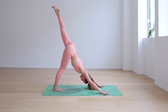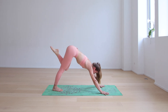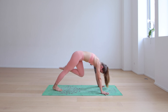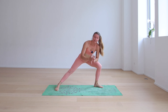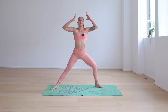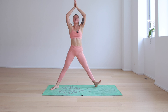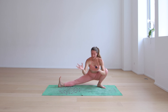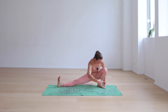Left leg rises on the inhale. Hold and lift up as high as you can for three, two, one. Left knee to left elbow for three, two, and one. Step your left foot on the outside of the left hand, ground the right heel, lift the chest, and come into a 90-degree skandhasana. Inhale, straighten the left leg and flex your left toes. Exhale, re-bend the left knee. Inhale, straighten; exhale, bend; inhale, straighten. Then exhale, come all the way down. Flex the right toes — externally rotate that right hip. Keep pushing your left knee out — don't let it cave in. Make sure you're pushing that pinky toe down on the mat.